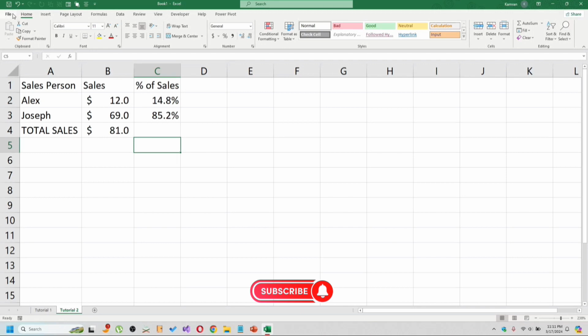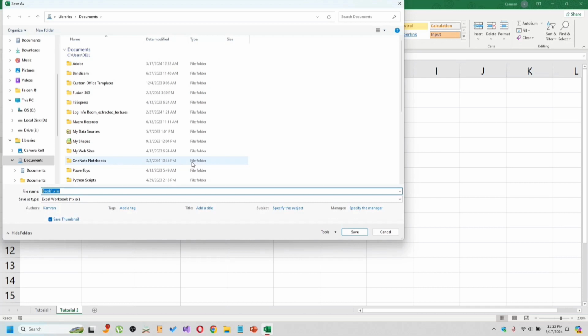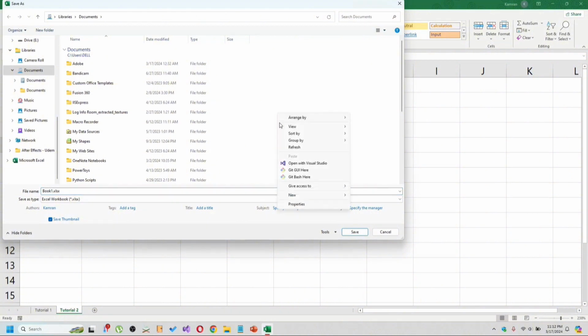Next up, I'm going to save this first workbook. Go to the top left corner and hit this button. Now it will open the dialog box where you can save as your project name. I'm going to rename it to the tutorial. First of all, I'm going to make a new folder and place it in that folder so that our future lectures will also be in the same folder.